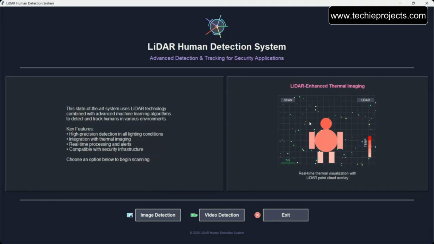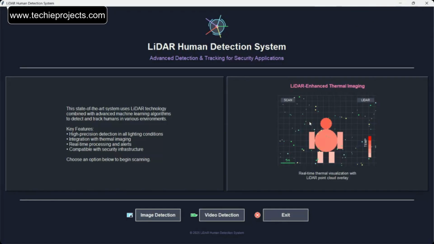Hello. So basically, this is the project idea for Lidar human detection. This project is capable of detecting humans and persons from Lidar sensor data. Whatever Lidar sensor data you provide, in the form of an image or video, it can detect humans for both. Whatever input source you provide, it is based on the YOLO algorithm.